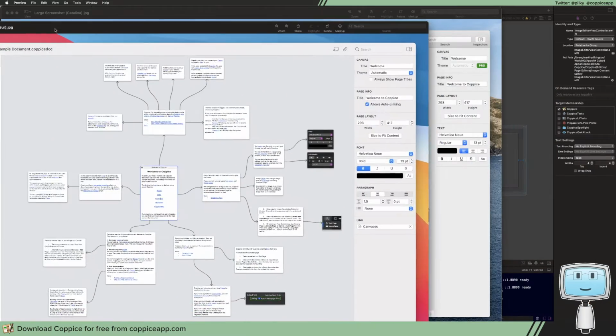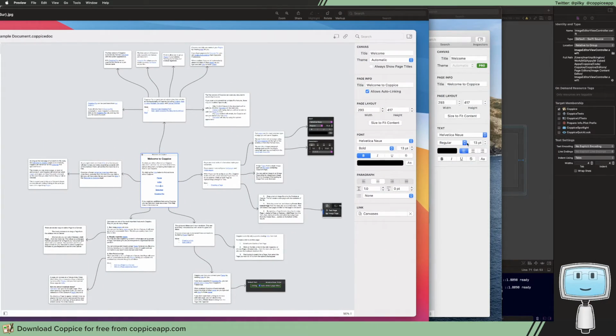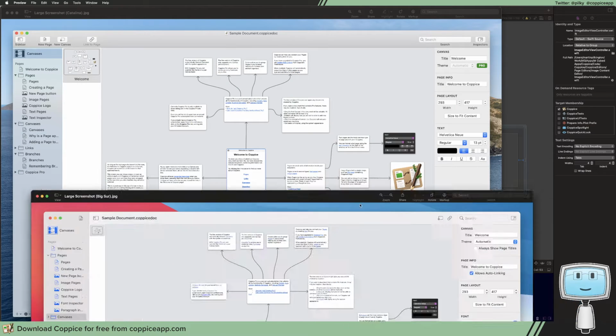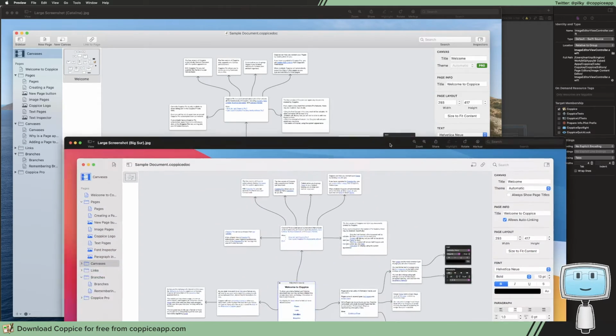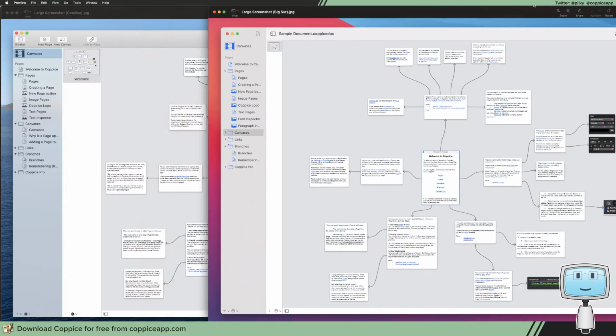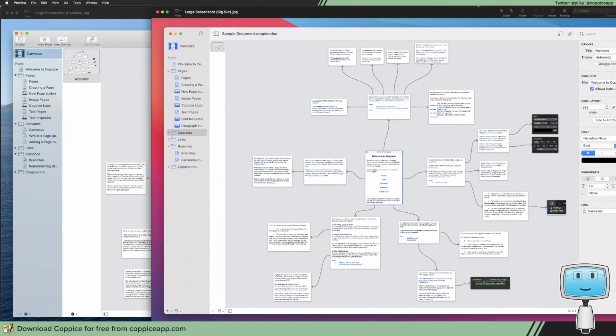You can see that there are differences in the appearance of various controls, but for the most part it's fairly similar. I haven't actually updated the Catalina one to the latest version, I'm realizing, but most press outlets are going to use the Big Sur one because it looks nicer.